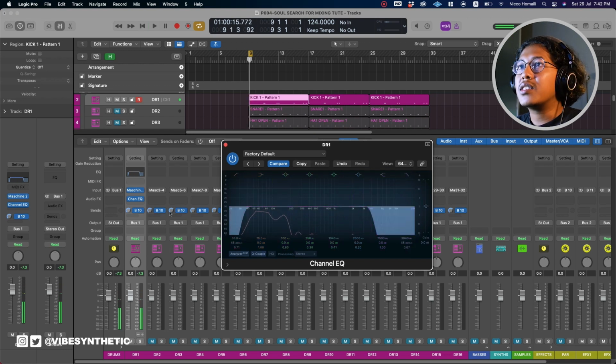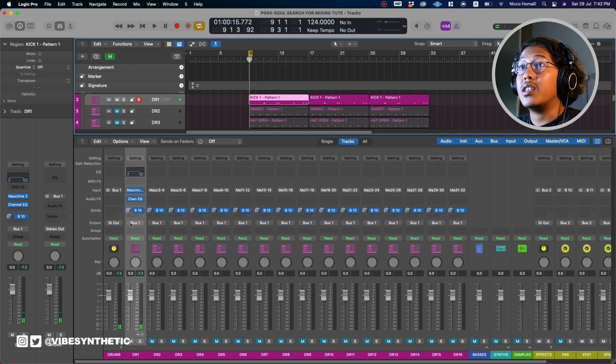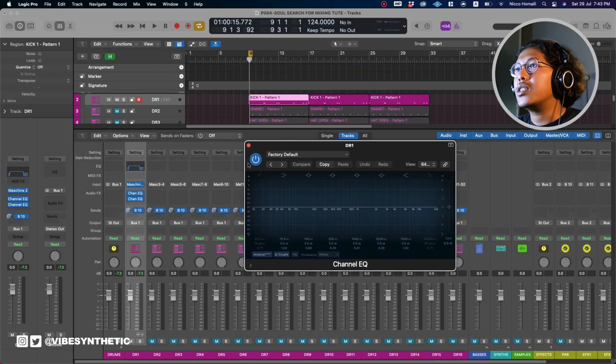Alright, I like that. Second thing is I want to add another EQ. Basically, it's to make the drums better in terms of the frequencies that I want to boost. First is a subtractive frequency, the other one is an additive frequency. I have a tutorial on how to mix bass. It also includes a bit of subtractive and additive frequency modifications. So if you guys want to check it out, I'll leave the video up here and also in the link in the description. So this will be the additive EQing.